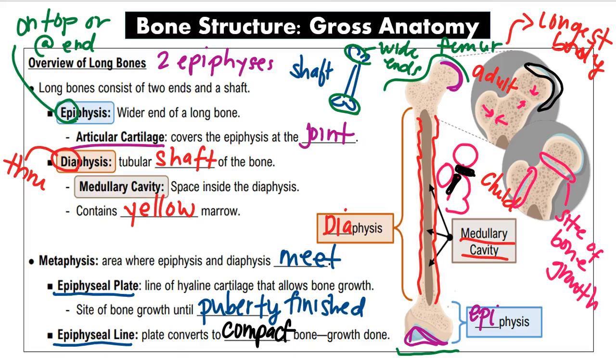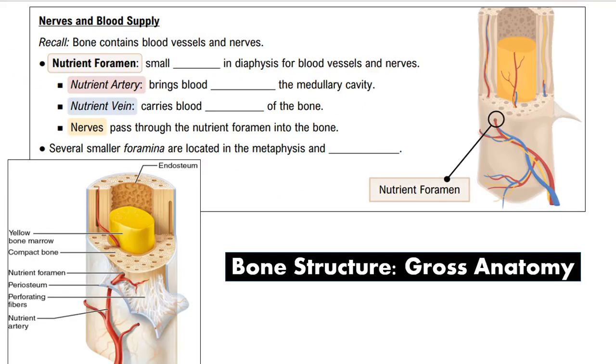Folks, let's get into some more detail. Like, well, if we already said from knowing about osseous tissue that the bone has a really great vasculature and it has a good amount of blood and nerves and everything, where does that come in when it comes to a long bone? So that's what we're going to focus on. We're going to focus on long bones here. I will talk about short bones and how they get their little nutrients and stuff, but our focus right now is going to be the long bone.